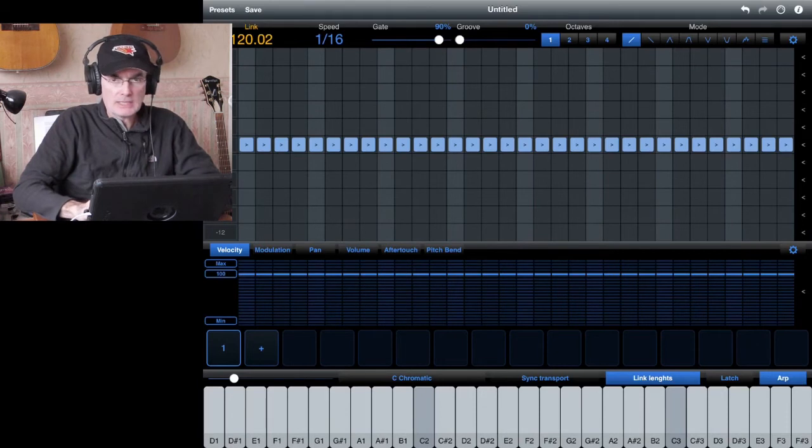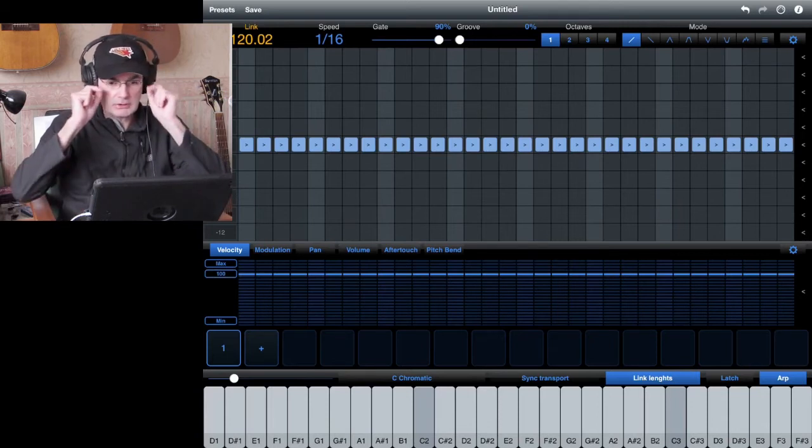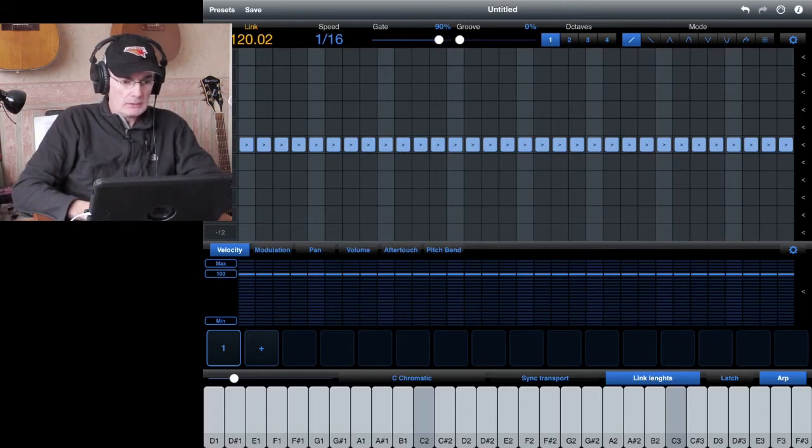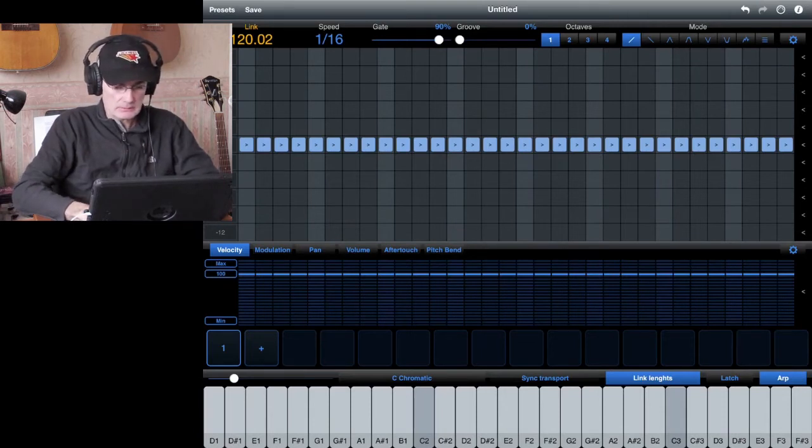But under the hood, I should say this is not a review of this product. This is, if anything, a first impression, a first proper go through with some of the features. There's a lot of subtlety that I haven't figured out or even touched on yet. Anyway, we're going to use this to drive Zeeon, and we'll start off with a similar sequence to the one that I played just a moment ago.